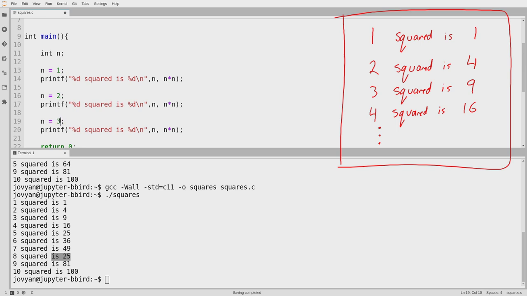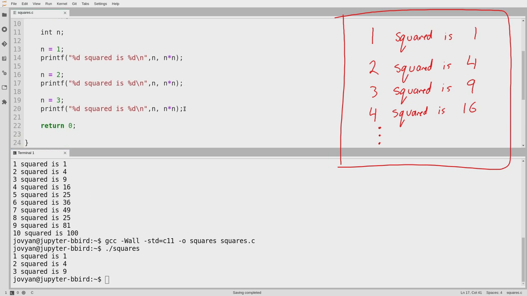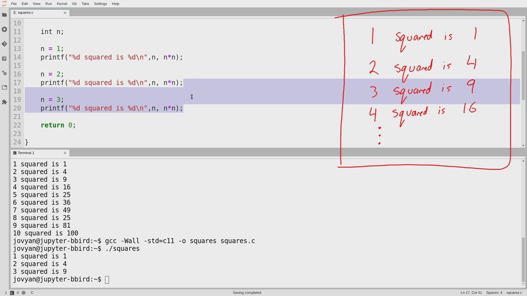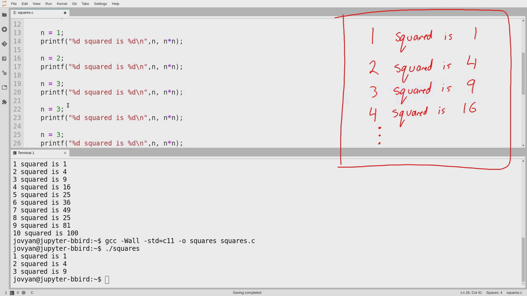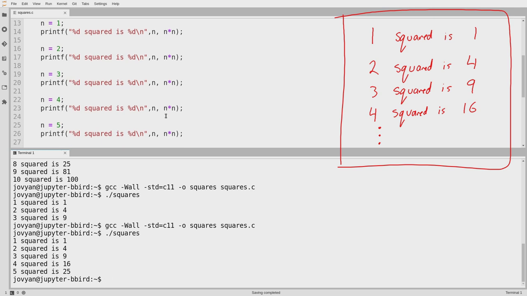So using existing techniques, we haven't learned any new syntax yet. This is all stuff we could have done as of the previous videos. Using existing techniques, I've already improved my productivity a bit here. I can make the table as long as I want by copying and pasting this snippet over and over again. Okay, so I'll make it go up to 5. So there's n equals 3, n equals 4, and then there's n equals 5. We'll save that and we'll run it. And hopefully when you're watching this, you can agree that by copying and pasting this way, I avoid having to make tiny changes here.